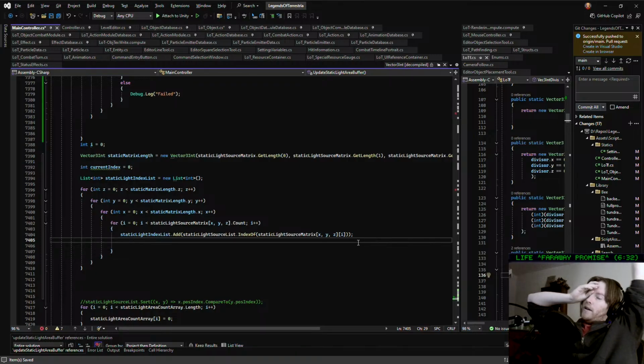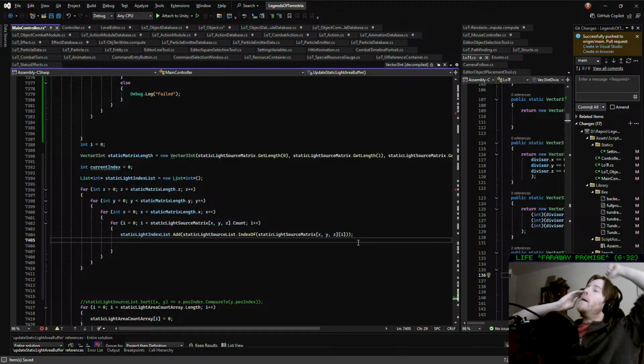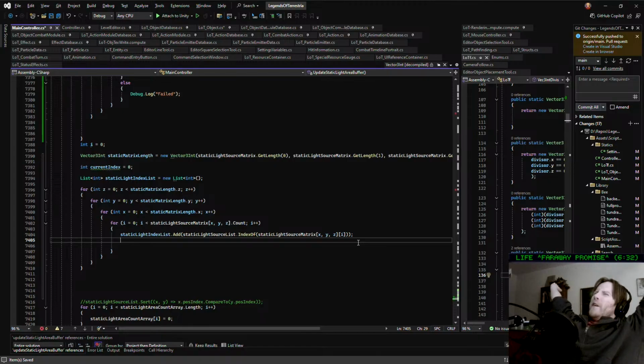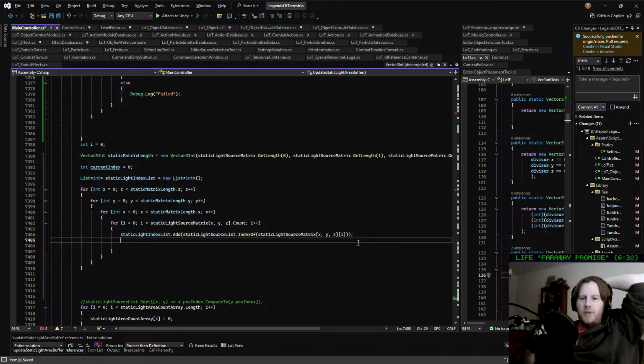Okay, so basically, whenever a light source is added, it needs to be added to the static light source list. And there it just exists without being changed unless a light is removed, right? And its position in that list is its index.